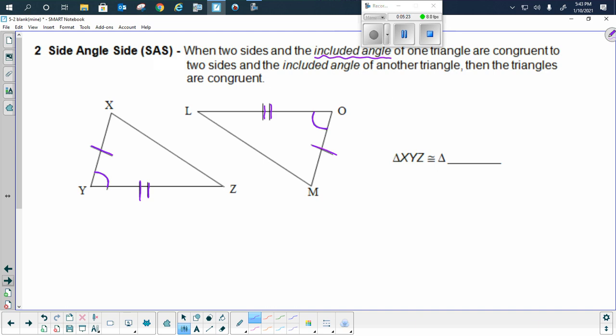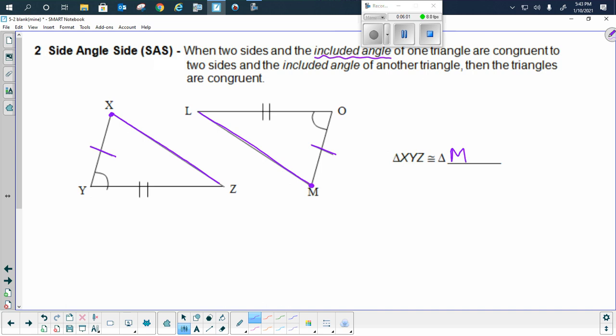Now let's talk about the mapping again. Triangle XYZ. So get to the appropriate same part. Notice where, I'll get rid of these marks so that I'm not confusing you. Notice where X is. X is the angle between this mark and the side that is not marked at all. Okay, this one right here, this XZ. So I want to go to the angle that is between the single mark and the side that is not marked at all. Okay, so M is the same place as X.